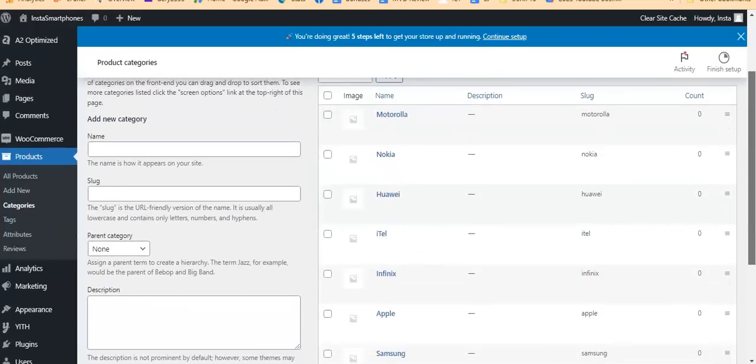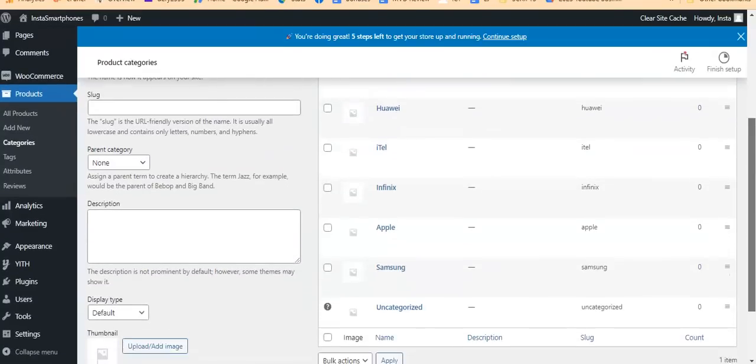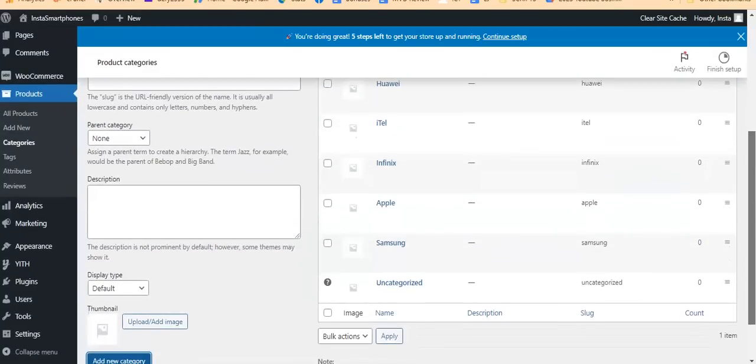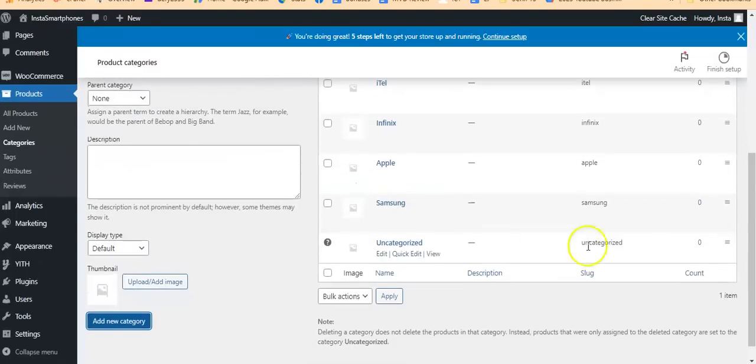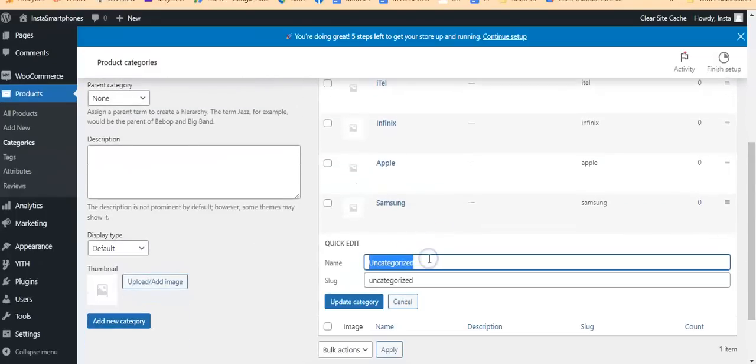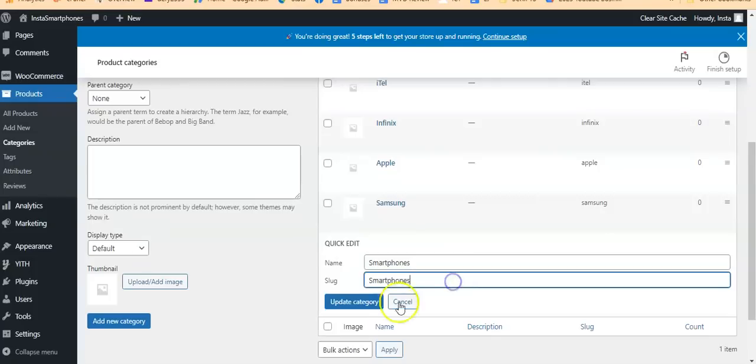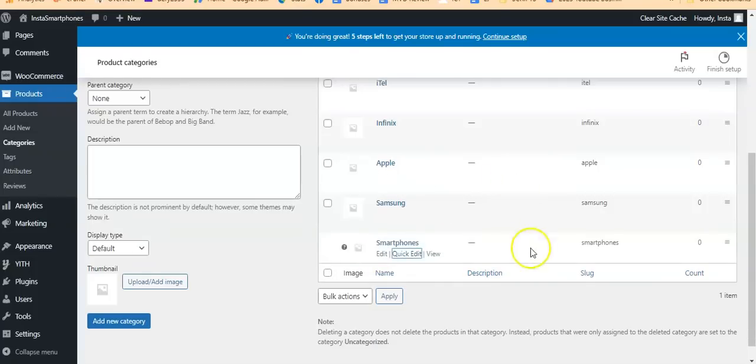We've done Nokia. We've done Motorola. Samsung. Okay. So I'll just do uncategorized for smartphones. Any other smartphone can also come here.